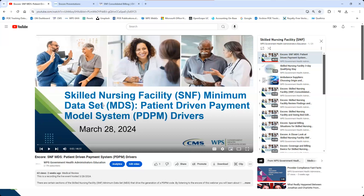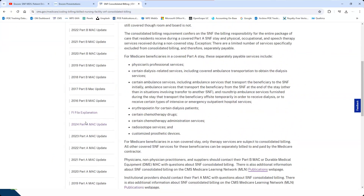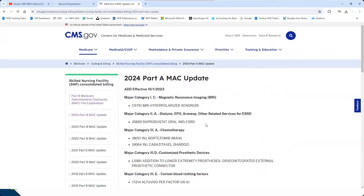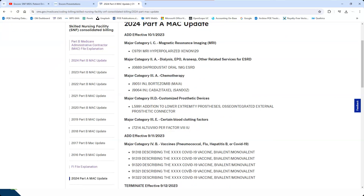The next question is drugs not covered by SNF consolidated billing. Looking at the consolidated billing list on the CMS website file explanations, there is a list of drugs that are covered: Major Category 2A — dialysis covers some drugs; chemotherapy covers some drugs. If you can't find the procedure code for what you're billing, it may be a different drug type. We want to make sure we're falling into the right categories. There's also a blood clotting factor under major category 3. Use the procedure or drug code, use this list to look it up, and then go from there — that's how you determine whether it's billed to Medicare or to the SNF under consolidated billing.